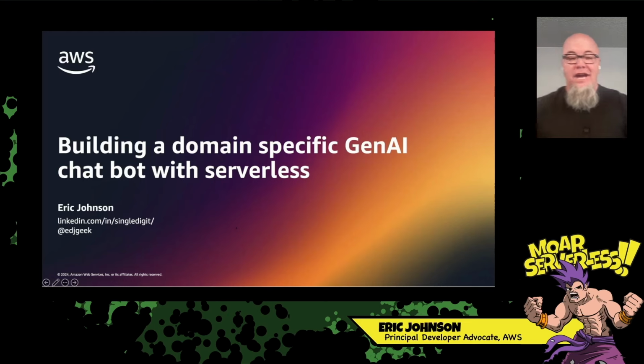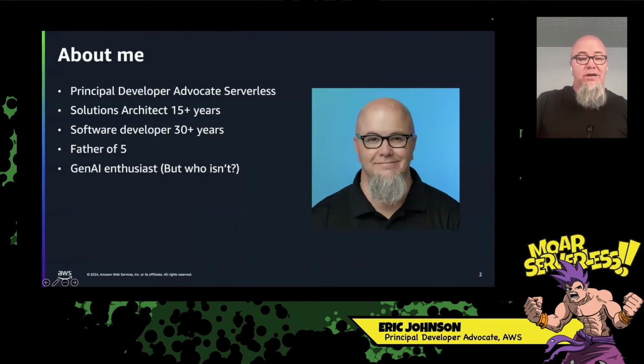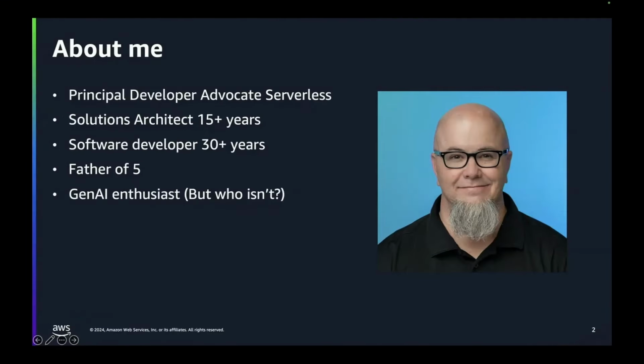Again, my name is Eric Johnson. I am a principal developer advocate. I'm one of quite a few principal developer advocates at AWS, but I concentrate mainly on serverless. In fact, I'll bring this up real quick here, kind of tell you who I am. I've been a solutions architect for 15 plus years. I've been a software developer for more than that. I'm pretty old. I'm a father of 5. That's not a typo.